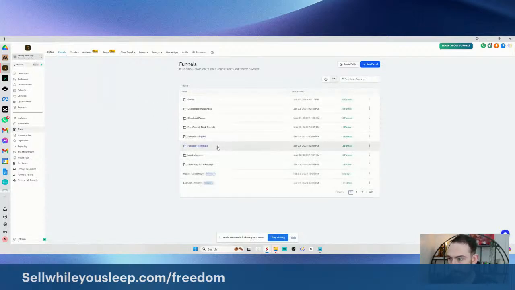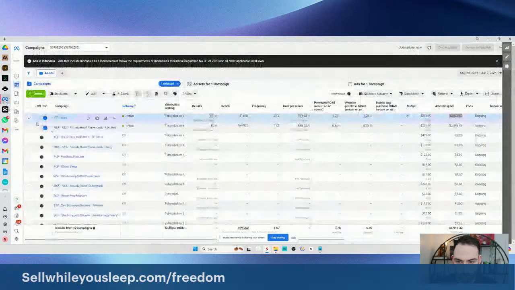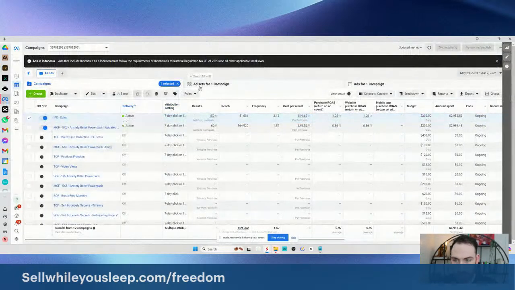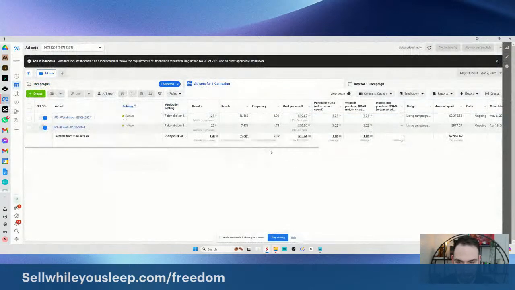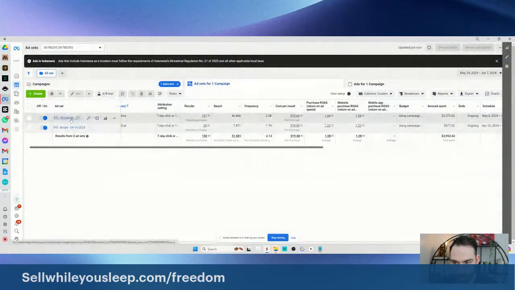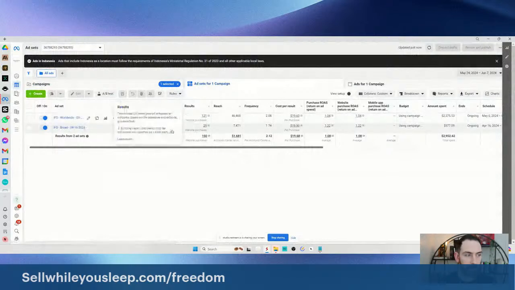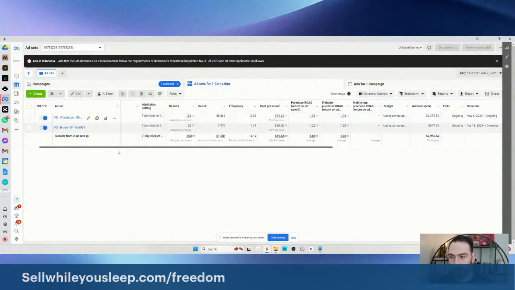One of the things I'm going to look at is, when I'm looking at ads here, I can see all my purchases. We launched very simply, with just a broad and a worldwide audience. Dan's got a lot of pixel data. I love expanding targeting out as fast as humanly possible, because as soon as you have something dialed in, you should just expand the hell out of that targeting.